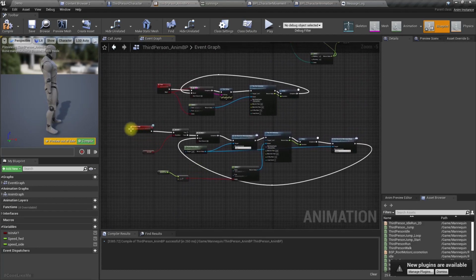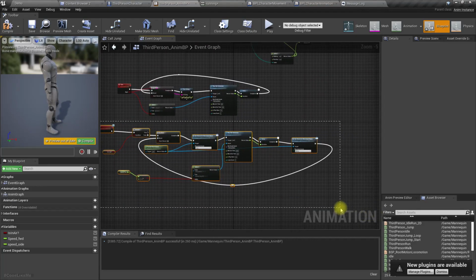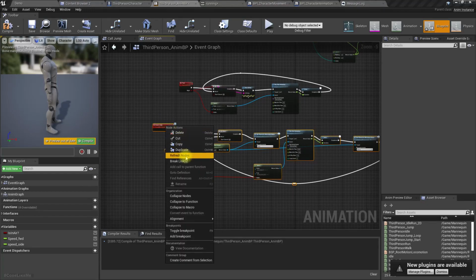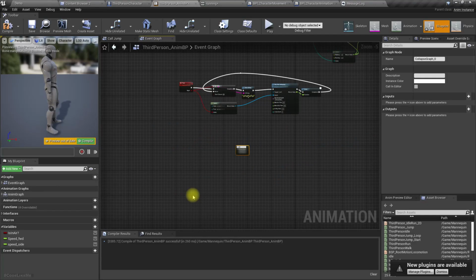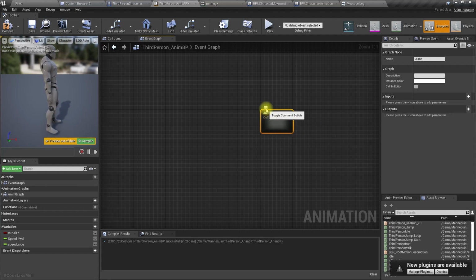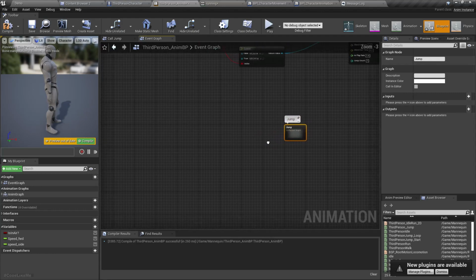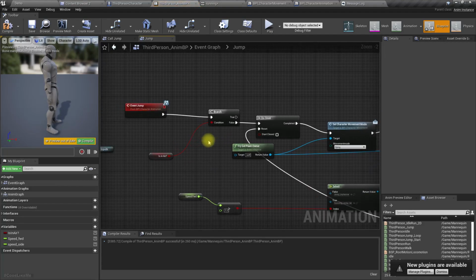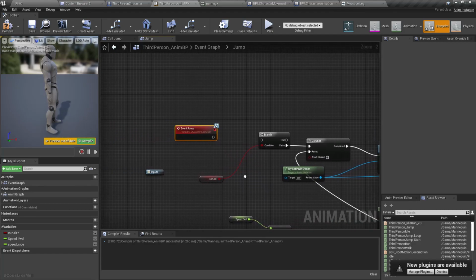here let's go to the event jump and let's collapse it, because this is going to be a little bit more complex than this. Jump, and I'm going to break this from here.